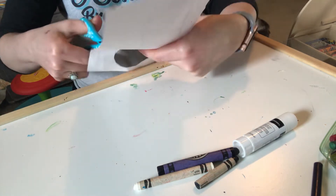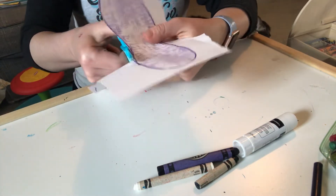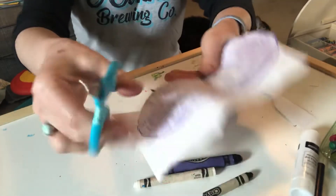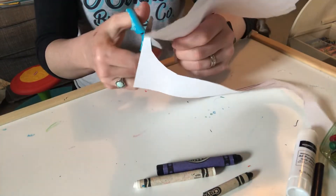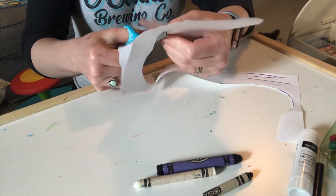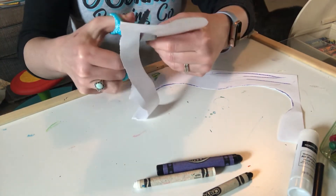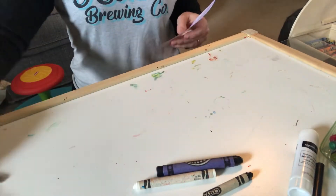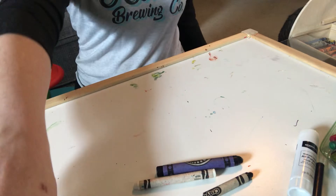I like to cut and glue because I think it just makes it look a little bit more interesting, but that is kind of up to you as the artist. You cut around on this line. If you don't have scissors, you can always tear — that'll make it look even more interesting, like it has wild and crazy hair. Then you can use your glue stick to glue it down. If you don't have a glue stick, you can just draw your monster right on that white paper that you traced it on.